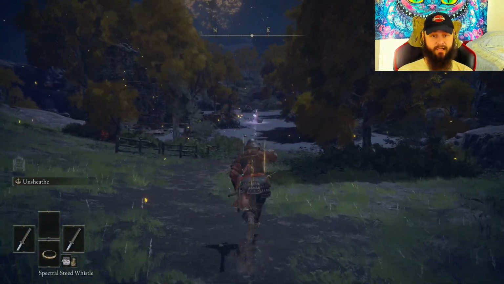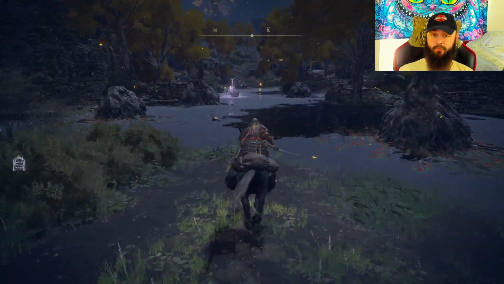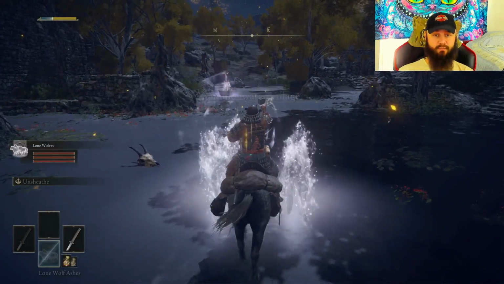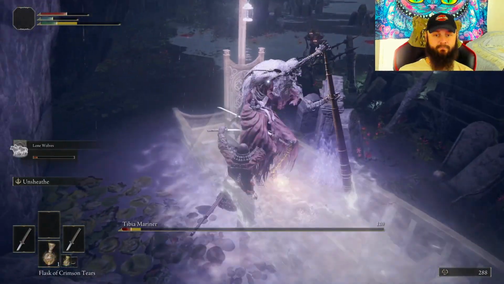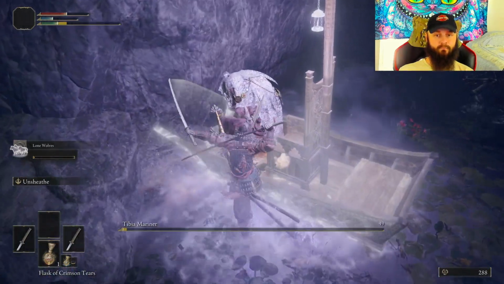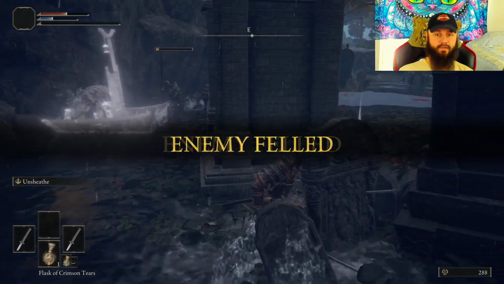And right there, that guy. You could do it on your horse if you want to. You can also summon your summon to help you out with this, but I'm gonna do it on my feet. And there we go. Dunzo. Finished.